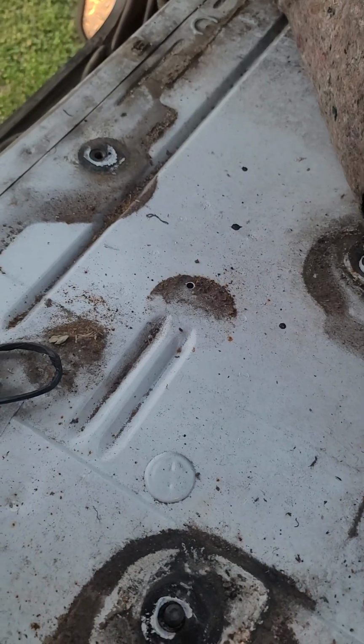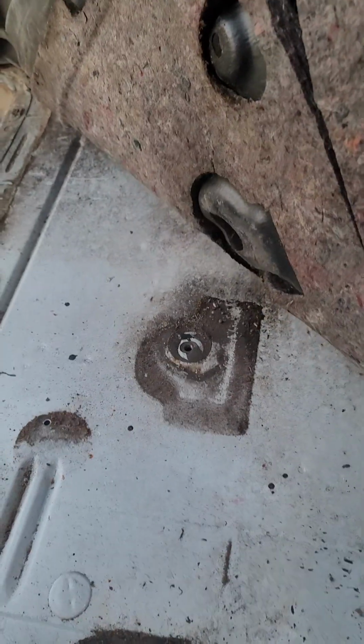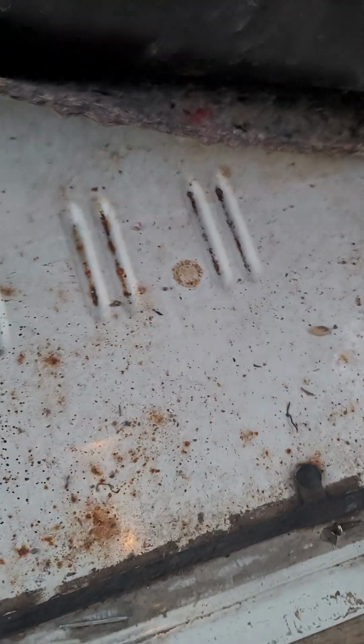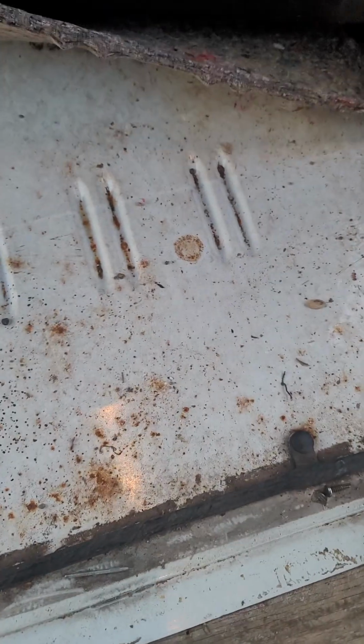But wow, look at that. That looks great. I don't see hardly any rust there. That's on the driver's side, which I guess tends to get a lot of rust. It just needs cleaned up. There's a little bit of surface rust there. They'll be easy to grind off. I mean, after all the rust I've been grinding off for the past several days, this is going to be nothing.